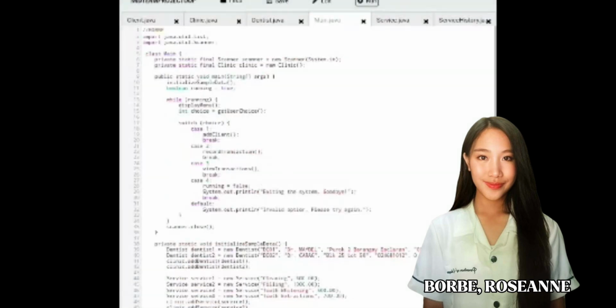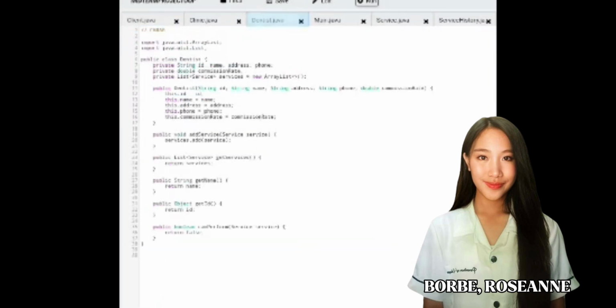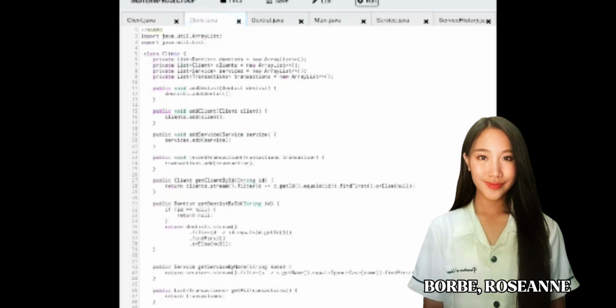In this program, we have a few key objects that help us manage the clinic's operations. These objects represent the main parts of the system like clients, dentists, services, and transactions. Clinic manages all data such as clients, dentists, services, and transactions.